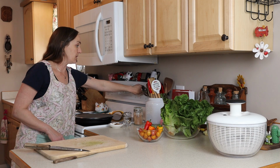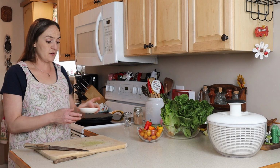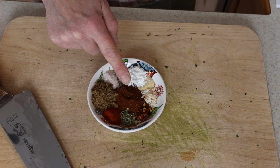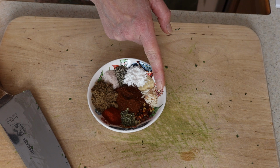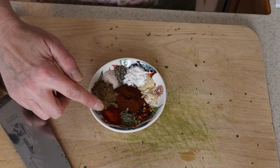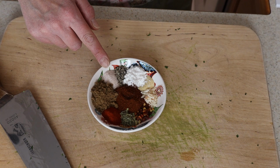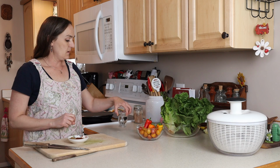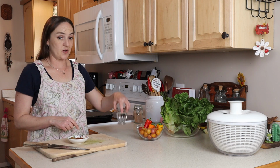I'm going to turn the burner on about medium high. And then I have a splatter guard. And then for the taco seasoning, this is the other recipe that is in my cookbook. And what you'll need for this, I have 1 tablespoon of chili powder, 1/4 teaspoon of garlic powder, 1/4 teaspoon of onion flakes or onion powder, 1/4 teaspoon of red pepper flakes, a 1/4 teaspoon of oregano, 1/2 teaspoon of paprika, it can be smoked or sweet, 1½ teaspoons of cumin, a 1/2 teaspoon of salt, a 1/2 teaspoon of black pepper, and 1 teaspoon of cornstarch. And for 1 batch of taco meat, which is 1 pound of ground beef, all of these spices, and then a 1/4 cup of water.